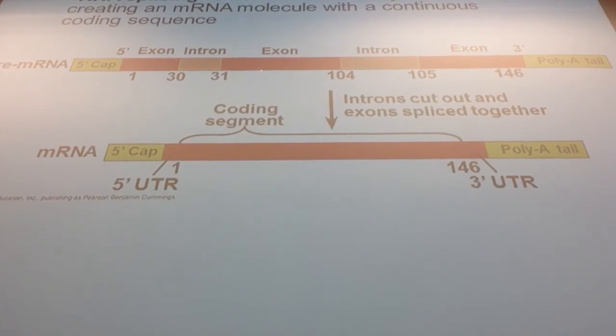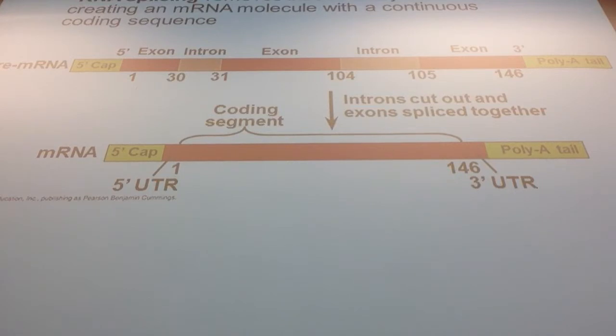Let's say you have an alternative 3' splice site within exon number 2 here. The regulatory protein can bind to the 5' site, and instead of binding to the original 3' splice site, it binds to that one. So then not only intron 1, but half of exon 2 would be removed. So now the final mature mRNA would be shortened by half of exon 2. And we'll talk about what exons represent in a minute.